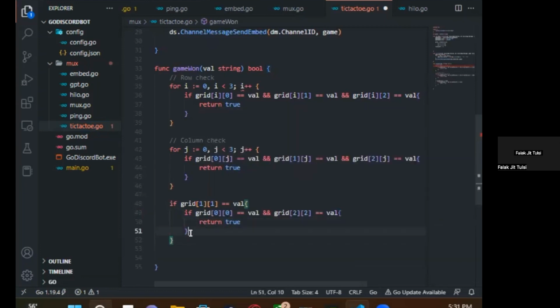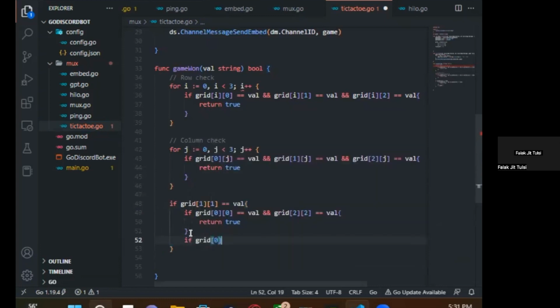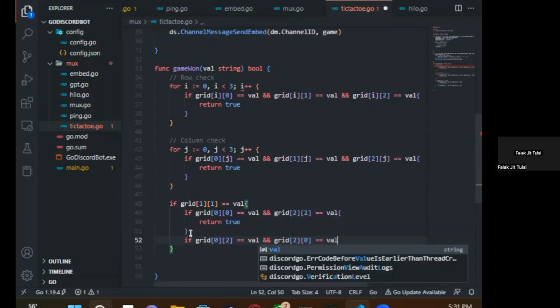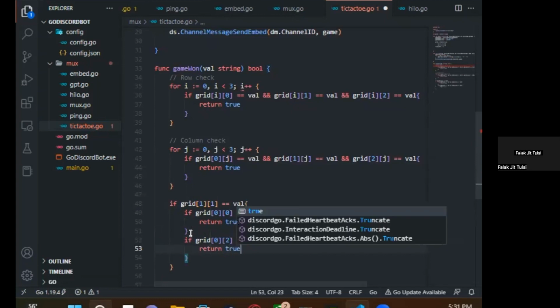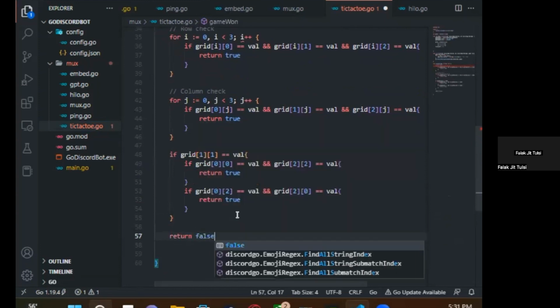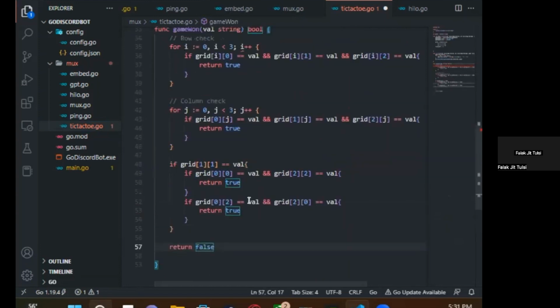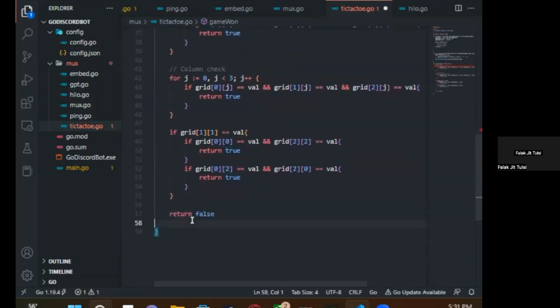And then the second case would be if the grid on the top right corner is equal to val, and the grid at the bottom left corner is equal to val, return true. If none of these cases are true, we'll just by default return false. And that's it for the game won checking helper function.